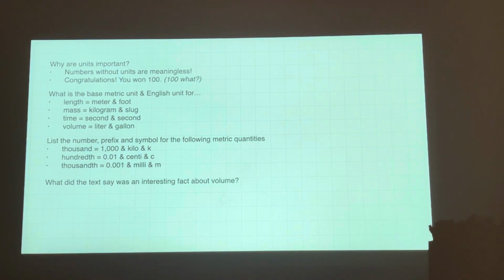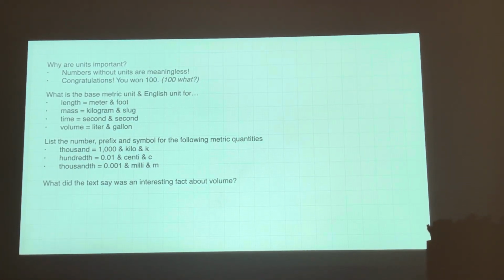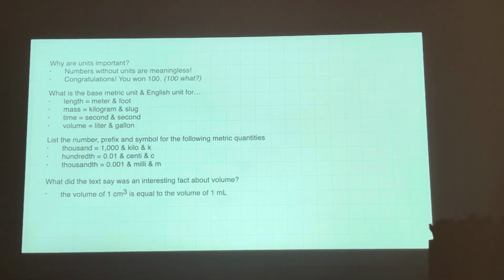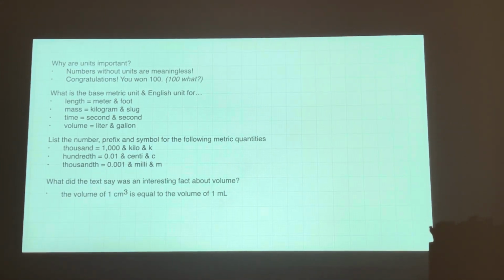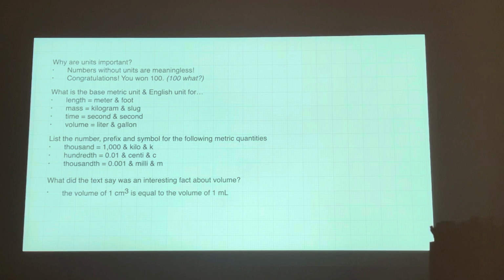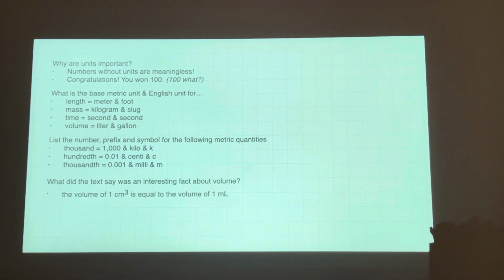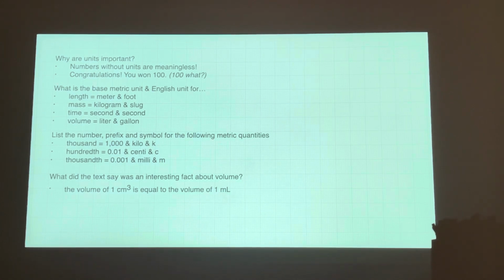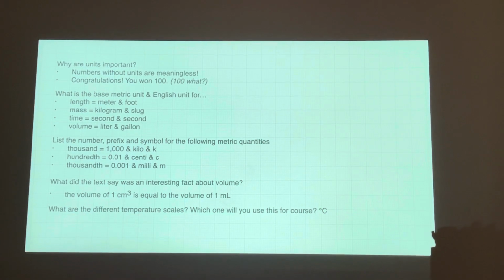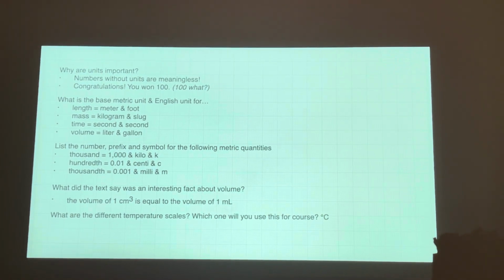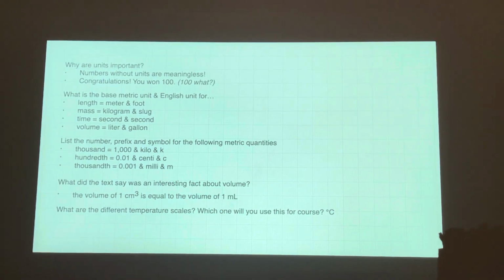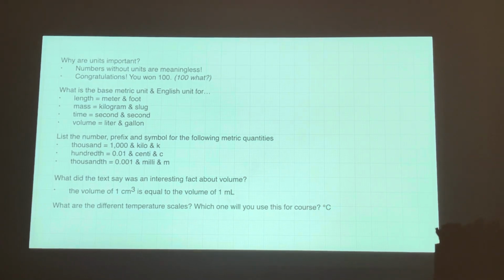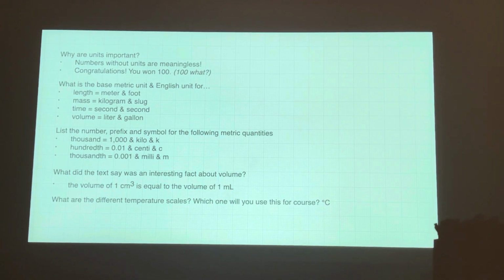What did the text say was an interesting fact about volume? Well, the volume of 1 cubic centimeter is equal to the volume of 1 milliliter. That might not seem overly interesting to you, but it will when we start to have to make some different conversions. That's just going to have to be something you sort of remember.